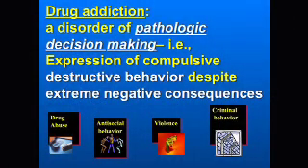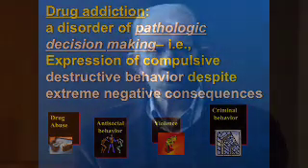I consider drug addiction to be a state of pathological decision making, because that's really where the problems associated with the process of addiction come from. People do not make good decisions, and they get into trouble. And that is reflected in this piece here, and that is that because of this, their behavior is very compulsive. Because of their bad decisions, it's destructive. And even though the consequences are extreme, they continue to engage in that behavior over and over again.